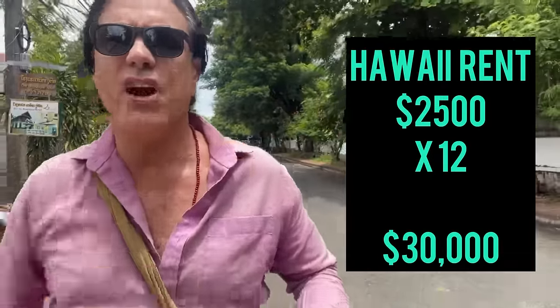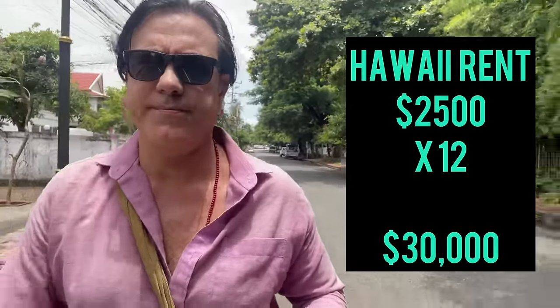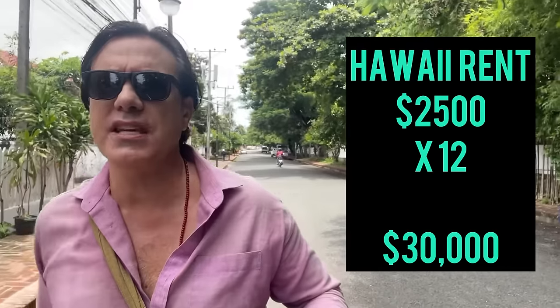But specifically talking about cost of living, let's start out with what it's costing me to live here, housing. A lot of times I look at what I would have paid for 1 year back in my home state. It's now about the end of the year here as I've been traveling. And I look at what the cost of living is for me being in Southeast Asia as compared to being in my home state. Let me put up here so you can see what it would have cost me for housing for 1 year. That's rent for 1 year back in my home state. So you can see that. That's what it would have cost me.